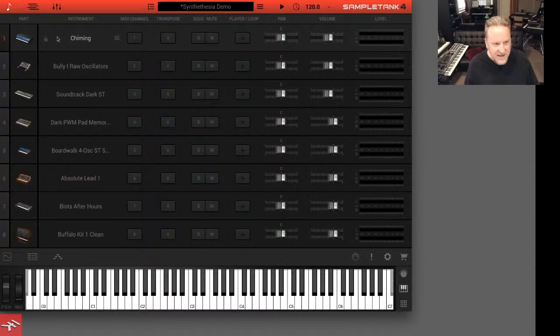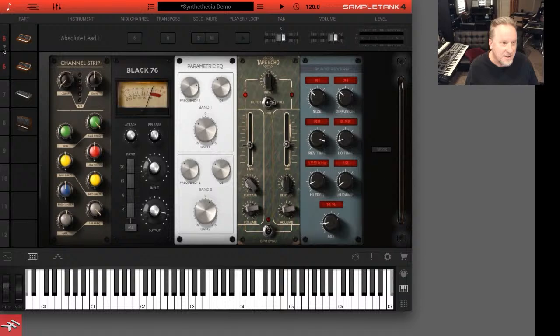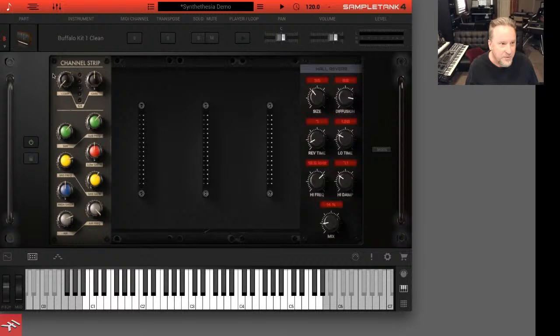But every one of these Syntronik presets has its own 5-slot effects rack. So if I go to Boardwalk 4 Oscillator Stereo Sweep in the Monopoly and I look at the effects rack, there's 5 unique effects for that, totally different than all the rest of them. Different than the Mini Mod set, for example, and Modulum, that's pretty basic, just the channel strip and reverb.